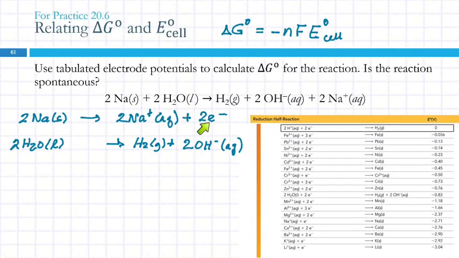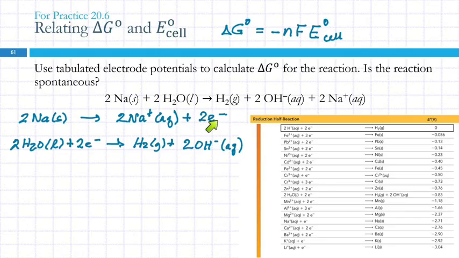Oxidation is loss of electrons. This one then has to be our reduction. And if we look at the charges, 0 on the left, minus 2 on the right, we can see we need to put 2 electrons over there. Any questions about that? This is like the half reaction method, but we're starting with the balanced equation and we're working backwards a little bit.